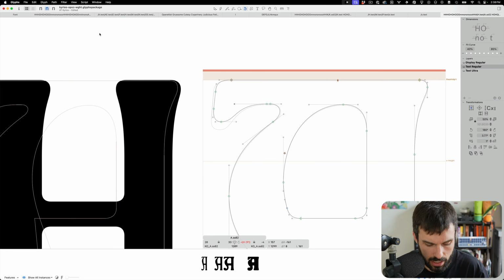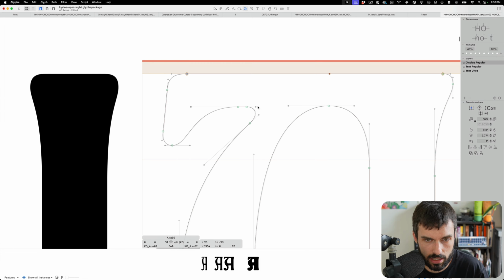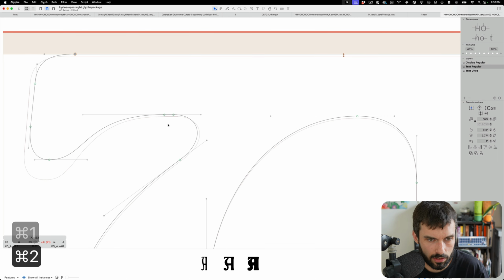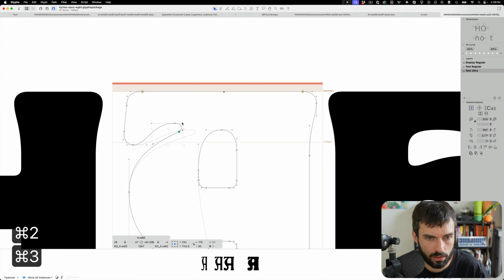This has also got a flat top, but I really don't think that is needed. Oops. So let's also delete that just to simplify as much as we can. Usually it's pretty helpful to do that.